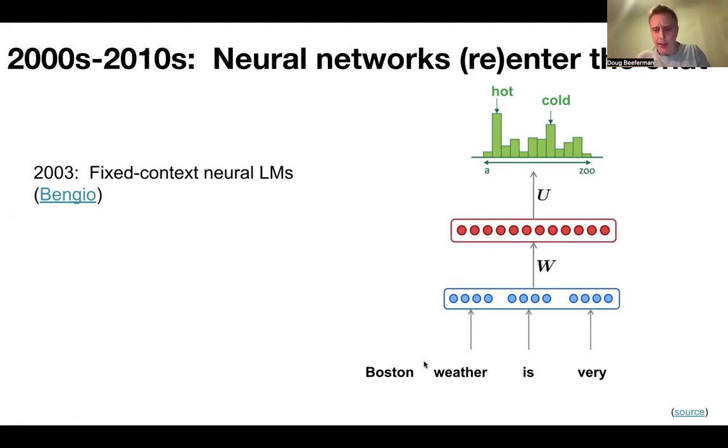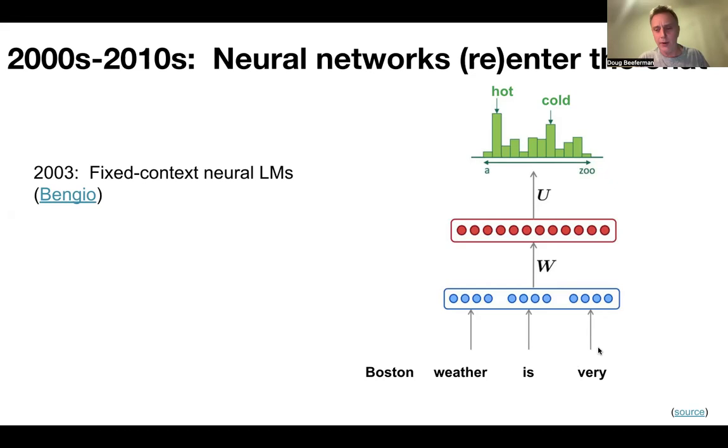And the basic way it worked is that every word was represented as a feature vector, as a vector in a large, high-dimensional space. The goal of the neural net that was trained was to learn both the weights for those feature vectors for each individual word, and also the joint probability of a given output word given some fixed sequence of input words.